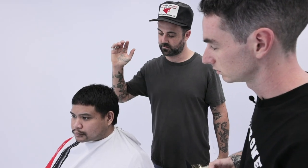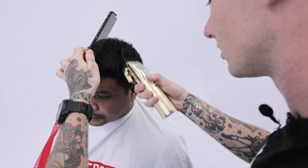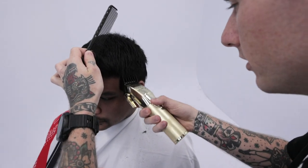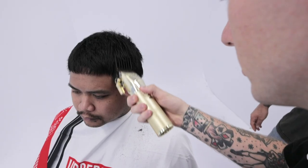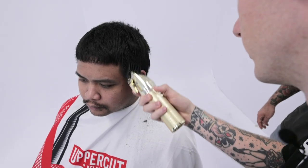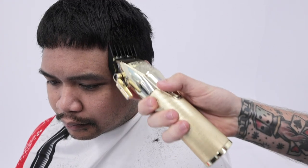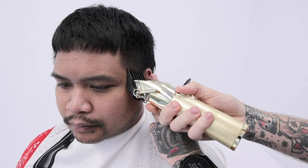Textured faded mullet — what's your first step? So we'll come into the sides with a four and then blend it down from a four. And then go to the top with the scissors and the razor. So we just want to keep the profile square as well, essentially creating a guideline to work down from. Then I'll go to a two and a half, just changing between open and closed.